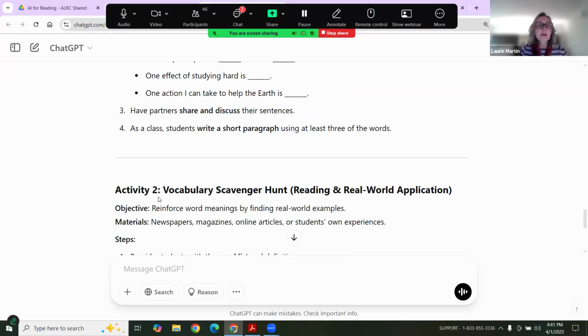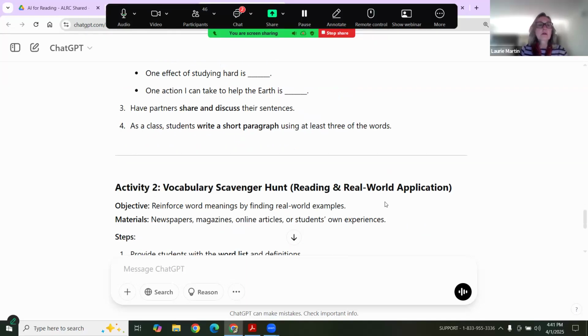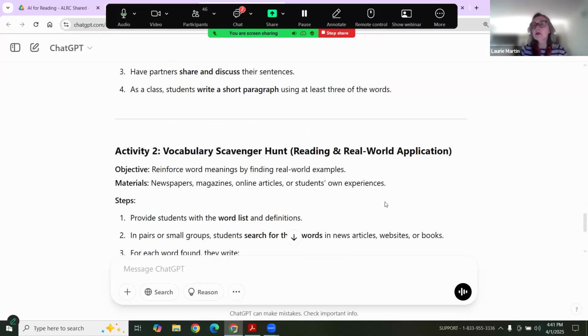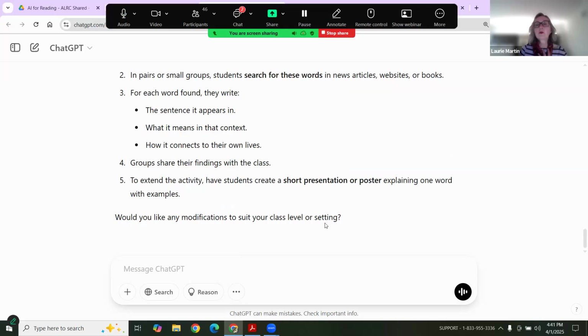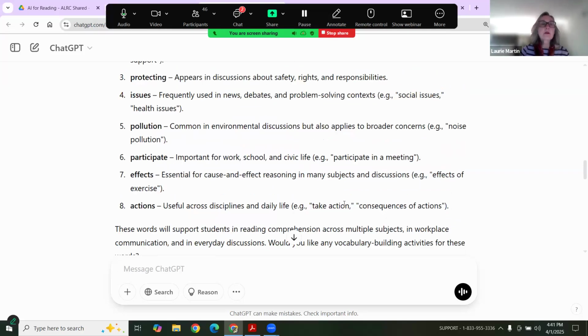It gives me a second activity, a scavenger hunt. Okay, outside of the class, or maybe using materials that I have around in the class, the students are going to look for these words. Okay, I would normally do this as an outside of class activity. So it was very responsive.